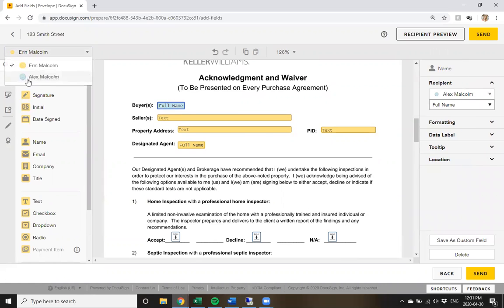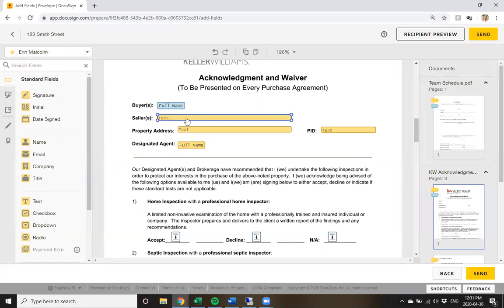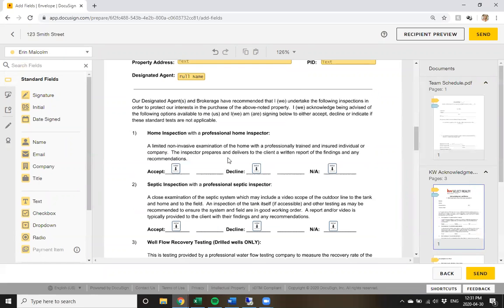Because I've put Alex's name in, once this is signed, that will turn to say Alex Malcolm, so you don't have to continuously type in your client's names. Same with designated agent's name. We don't have to type that in because it's just going to be whoever's deemed the agent in this envelope. So then you would input the seller's names.